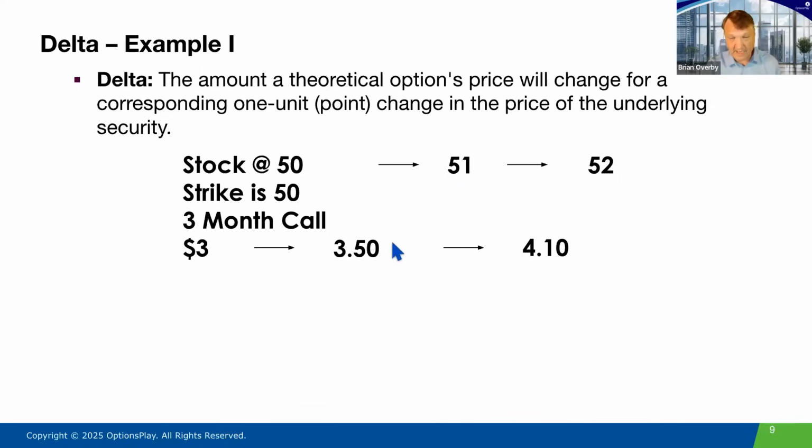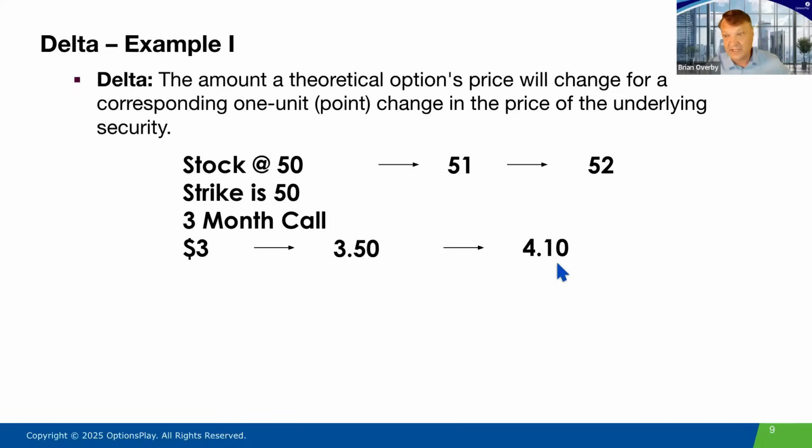Okay. Now, the next point movement, things now start getting a little tricky. Will the delta change? No, the delta actually increases as you get further and further in the money. This is one of the reasons why a lot of people like to speculate on options and not use them as insurance, because as the stock goes up, you get more delta, or effectively it acts more and more like 100 shares of stock, right? So in the next point movement from 51 to 52, the delta actually increased. It increased by 10, and now that delta is 60 cents, and it went from $3 to $3.50.